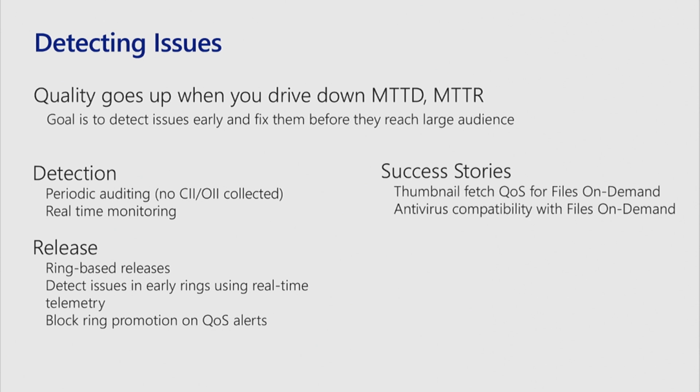So we've got a ton of success stories using this approach. I wanted to quickly highlight a couple. One is in Files on Demand. If you look in Finder at pictures, or in Explorer, we download those thumbnails on demand. One of the things we do is we're going after the quality on that. We want to get it to 3 nines, which is 99.9% reliable.